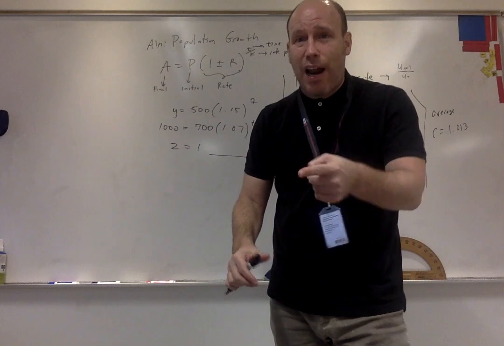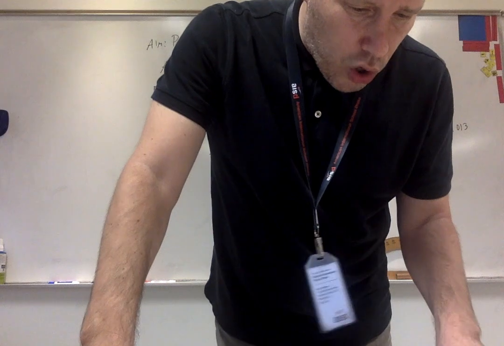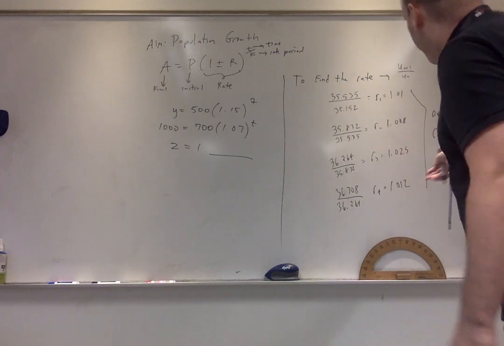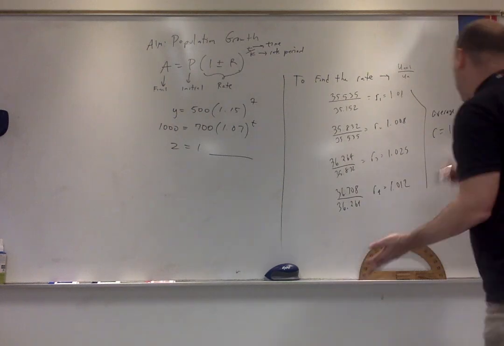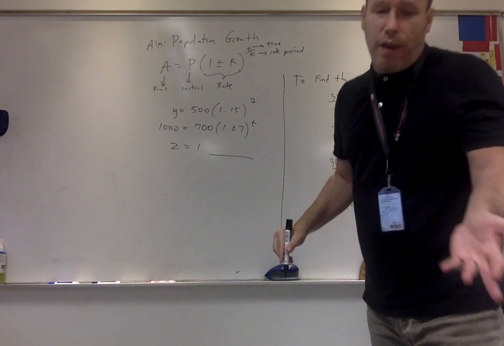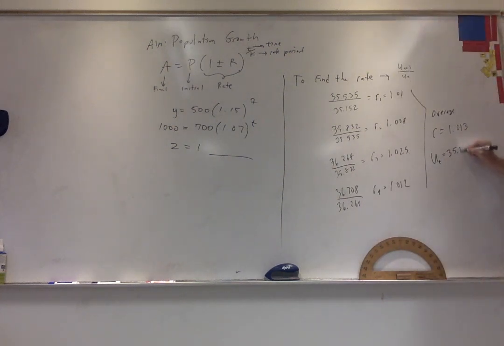You would actually do that with data like from your biology class. This is how you would do that. So we found the growth rate between each year. We found the average rate, 1.013. What do they want? Create a general formula. U of t equals, well, we know from our growth unit, let's take the first one, 35.152. This is the initial value. We know that it's growing at a rate of like 1%, and that's over time.